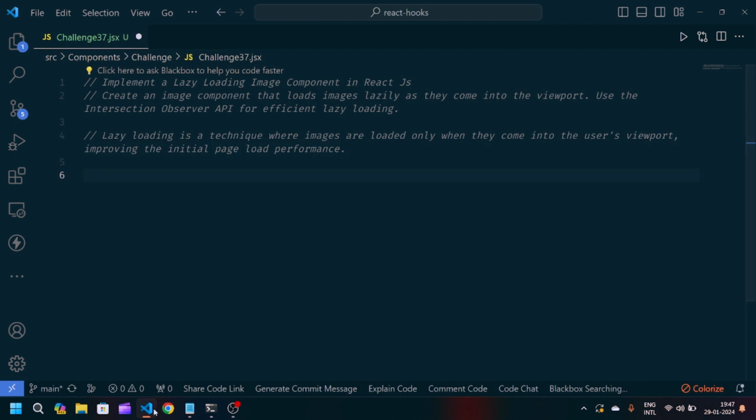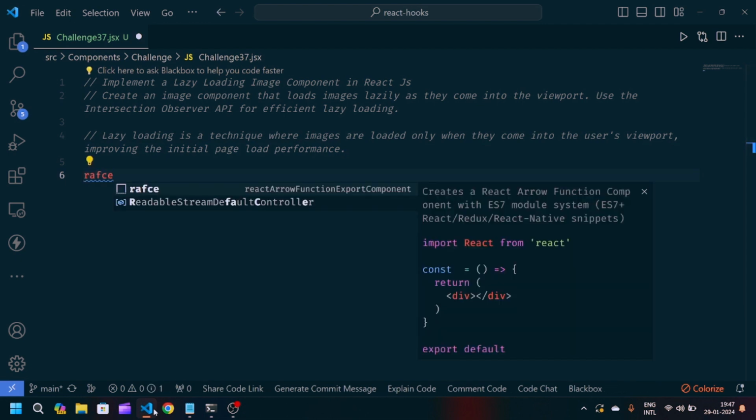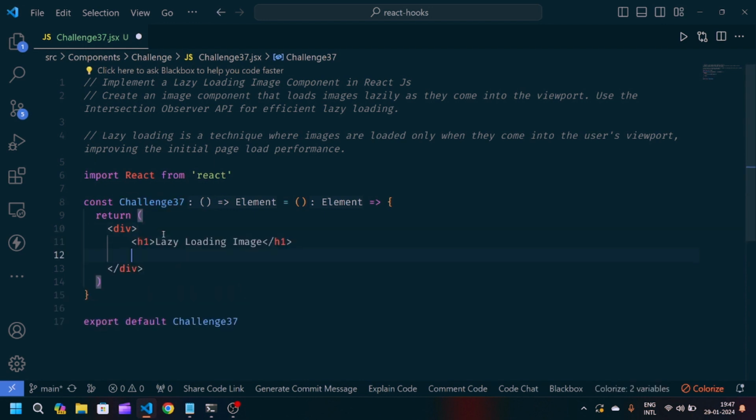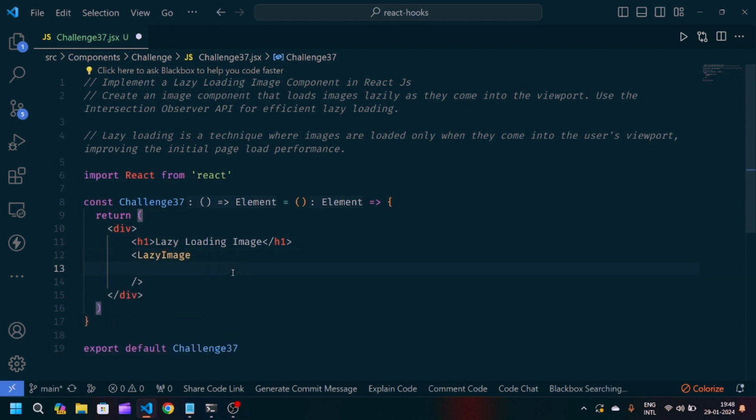So first of all, we will create a React arrow functional component and export it, and after that we will create one h1 and write lazy loading image. Then we will create the lazy image component and pass some custom attributes.